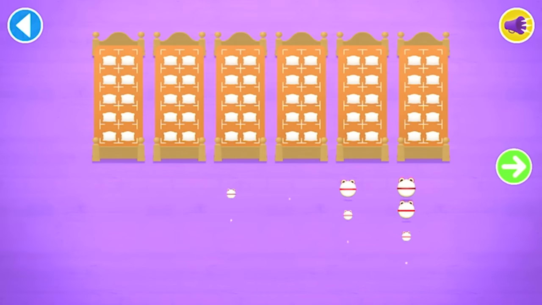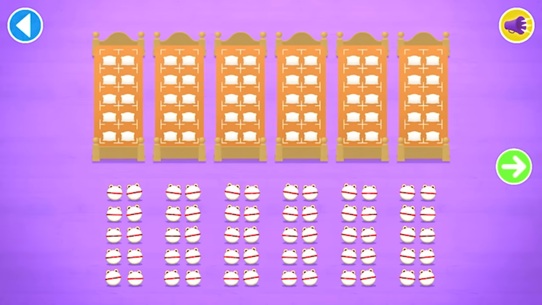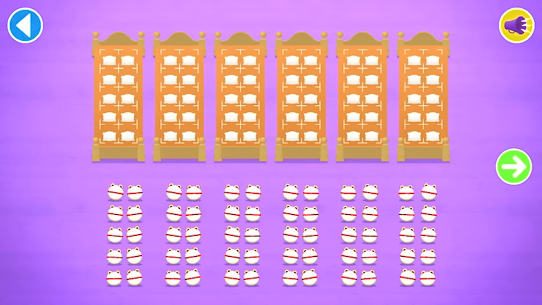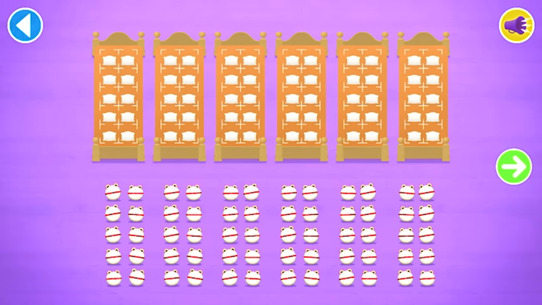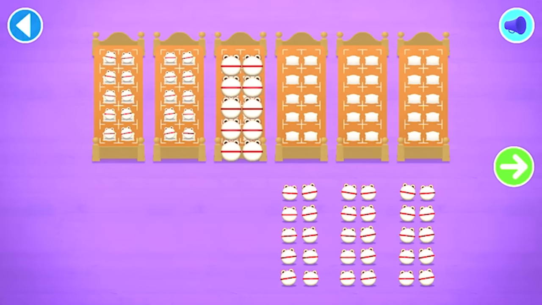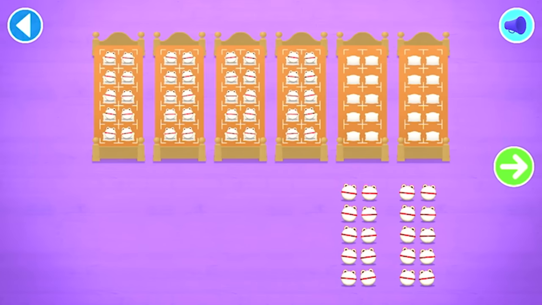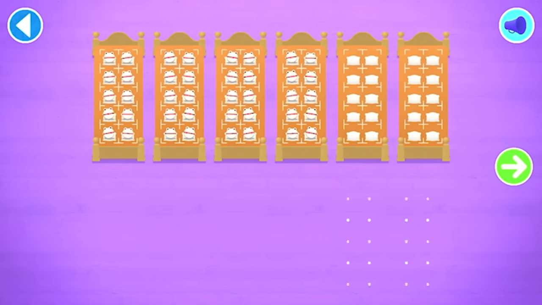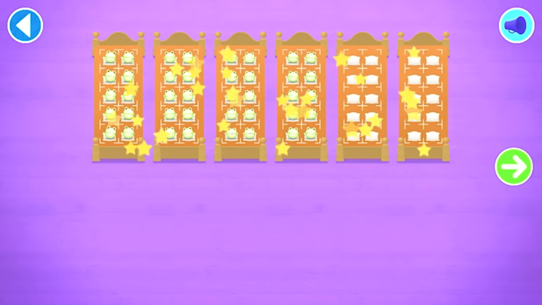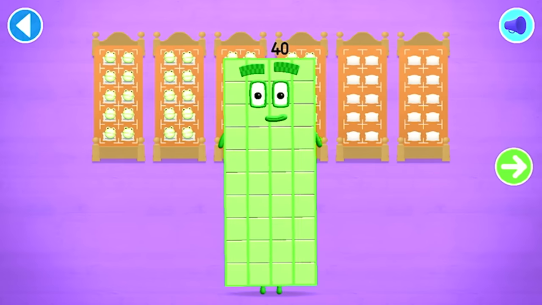Oh, there are too many number blobs to count in ones. Let's count in tens. Let's count 40. Stop and press the button when you reach 40. Count the number blobs into their beds in tens. Hooray! 10, 20, 30, 40. Hooray! You've counted 40 number blobs.